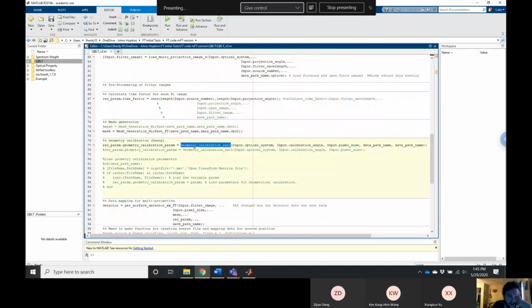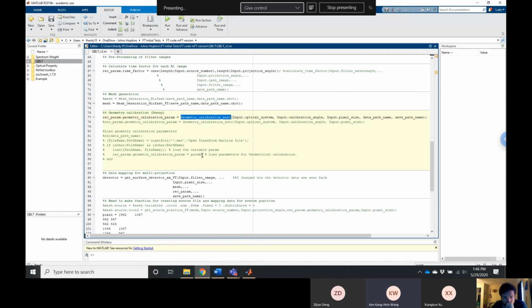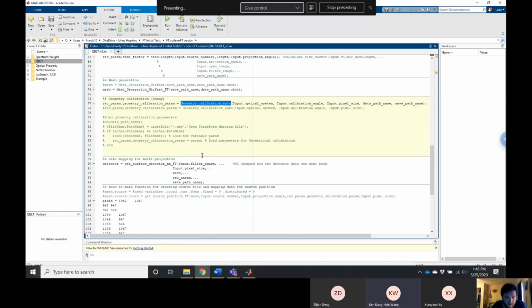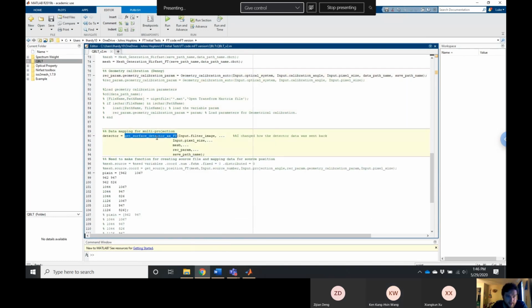The geometry calibration auto, I didn't change any of that other than changing the calibration angles. I think it's hard coded in there as -90, -45, 0, 45, and 90. I changed it to -60, -30, 0, 30, and 60. Then after that, you have getting the actual detector position.